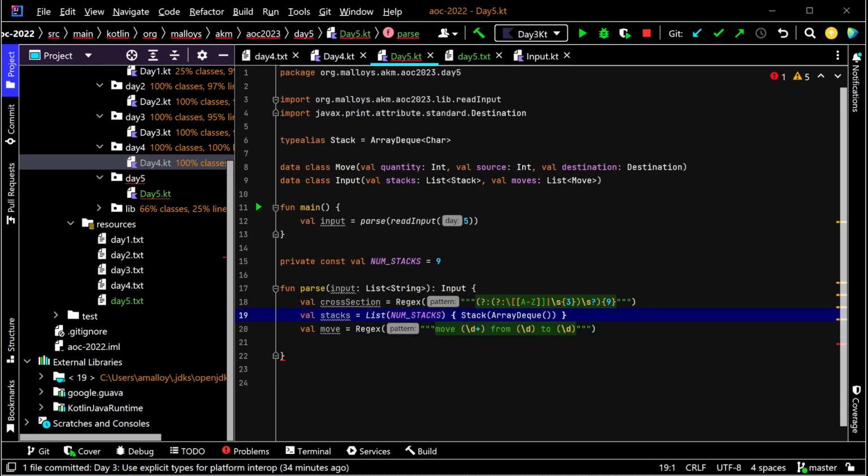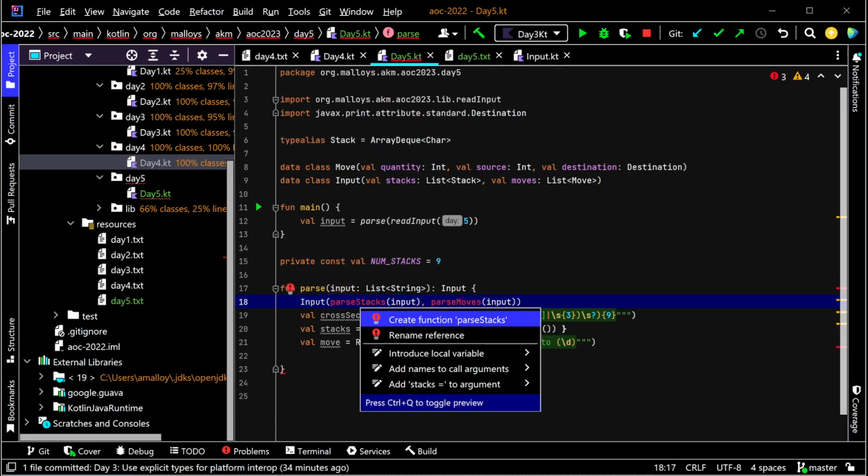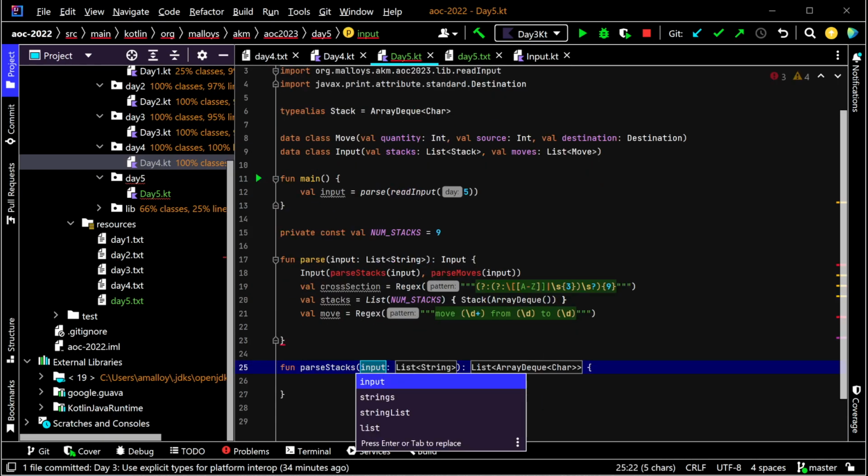So what we could do is just immediately return an input whose stacks are parse stacks of the input, and whose moves are parse moves of the input. This is not the cleanest approach because it processes the list twice, but it's a lot simpler, I think, than writing a single parser in a language that doesn't love parsers the way Haskell does.